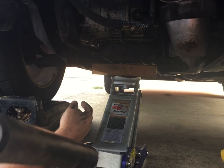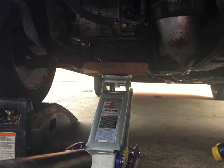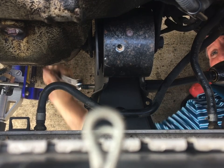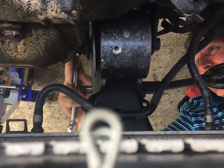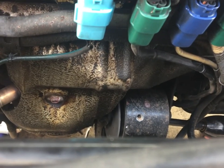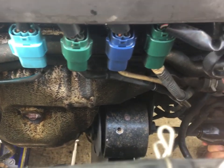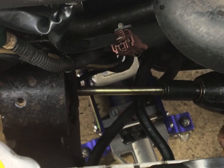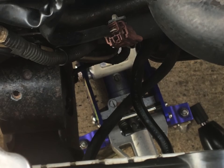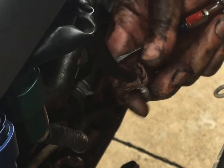I'm just gonna take a little tension off that motor mount. I'm just gonna lift it up on the oil pan just a little bit. It's not gonna take much. Oh boy, I'm gonna use the open end on this one. I'm just gonna come in with a little socket and release this tab so I can get this loose. So I'm gonna have to break this one loose. So we're gonna slide this thing out. I'll bet it just comes right out.